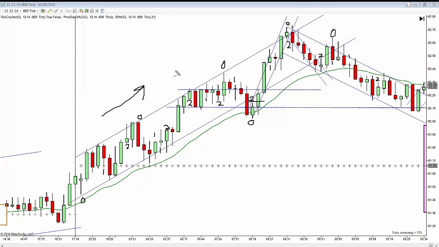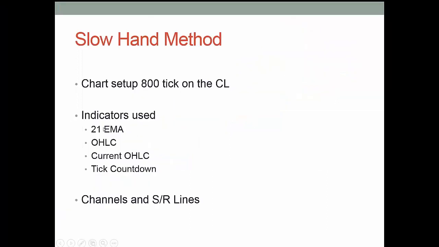So I went 13 minutes, didn't go 10 minutes, but I just went a little bit longer than that. However, so that's lesson one. Remember, what did we cover? We covered chart setup, indicators used. I will talk about that. Channels and support and resistance, and second entries. I didn't have that in there, so let me just put that in there. And that's it for today.